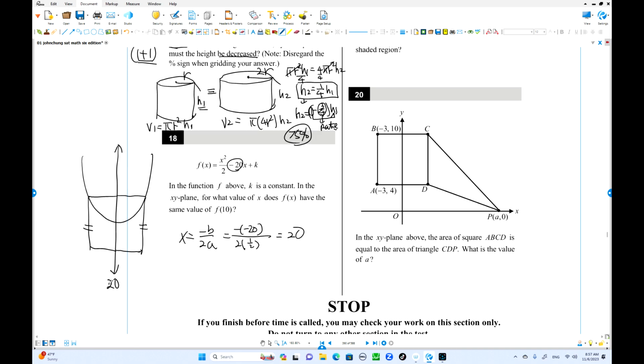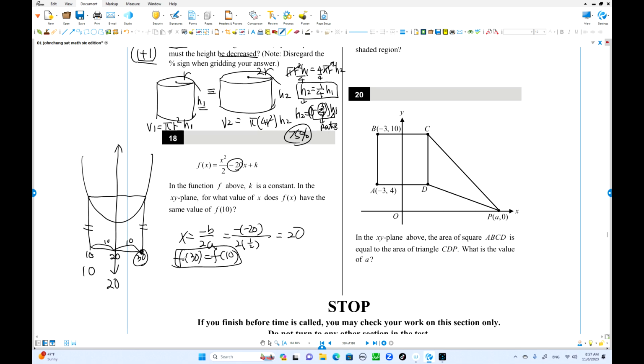Where is f of 10? To the left, the small one is f of 10, okay? This is 10. This is 10. This is 20. What about the other side? Right after this one, okay? The difference is 10. Another 10 over here. This is 10, 10. Total is 30, right? So f of 30, they must have the same height, equal to f of 10.